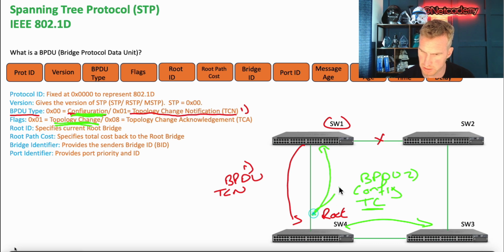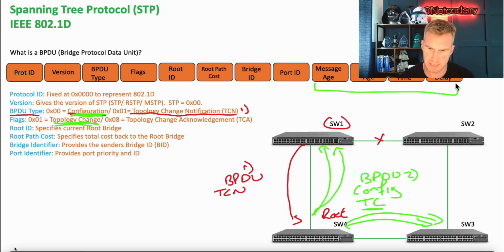That gets communicated up to SW1 and across to SW3, and they run that spanning tree protocol algorithm all over again to decide what ports are going to be designated, what ports are going to be roots, what ports are going to be blocking, what ports are going to be forwarding, and it does so based on these timers here. We'll come on to that in just a few minutes.